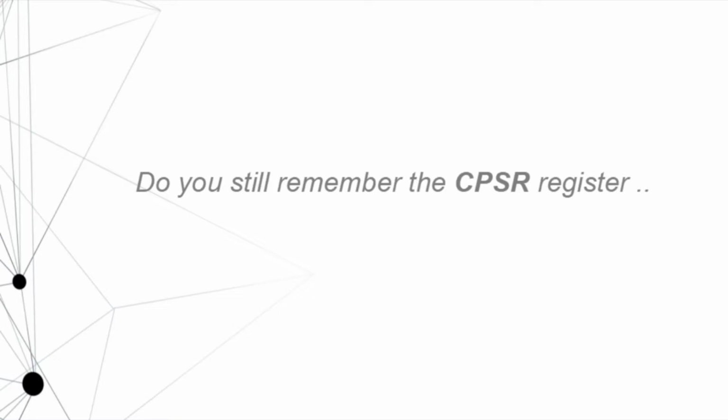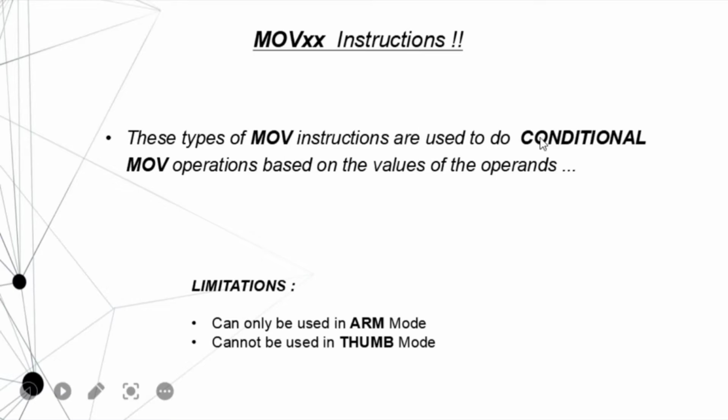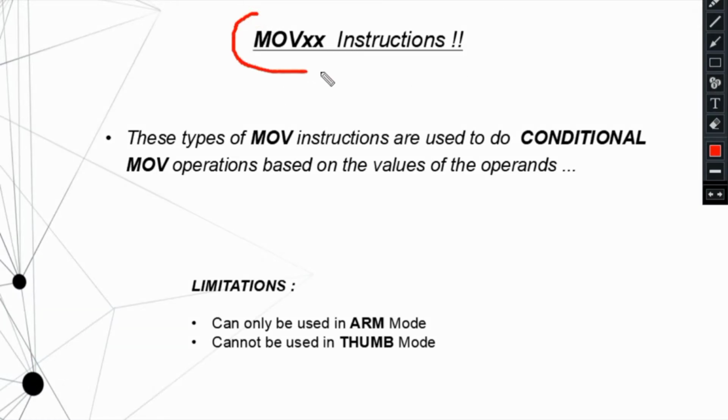At this point, many of you might guess correctly, we are doing a conditional move, because the CPSR register allows us to make choices and we can make a conditional move operation. There are certain limitations too with the conditional move instruction: these can only be used in ARM mode, not in Thumb mode. So from a shellcoder's perspective, it is of no use, but from a developer's perspective, it is very useful because it may reduce the instruction size a lot, because we have to perform multiple steps to achieve something and we are getting it in a single instruction.